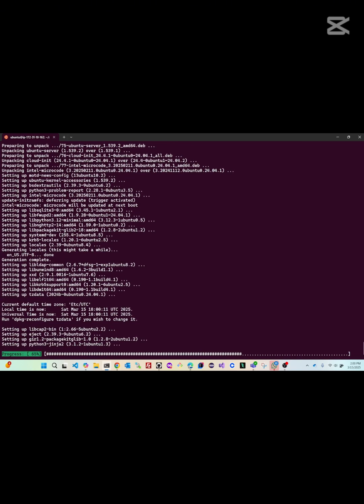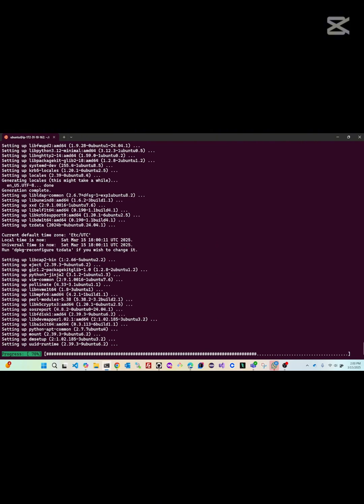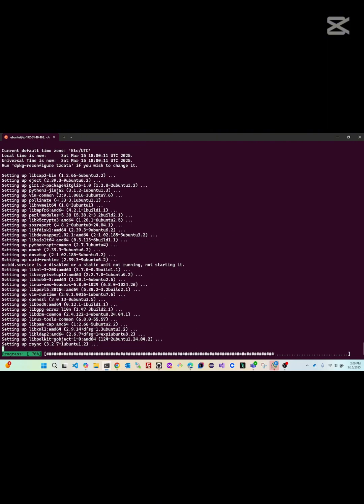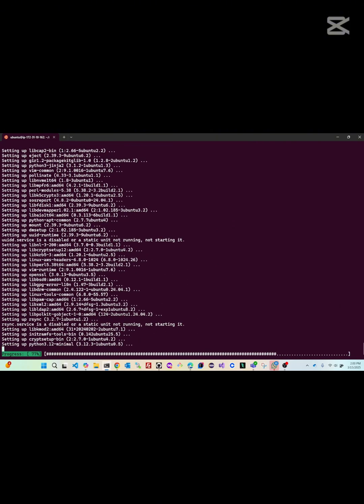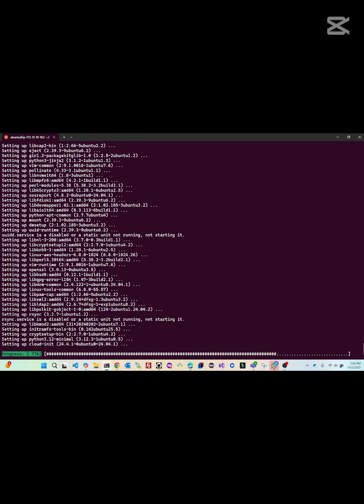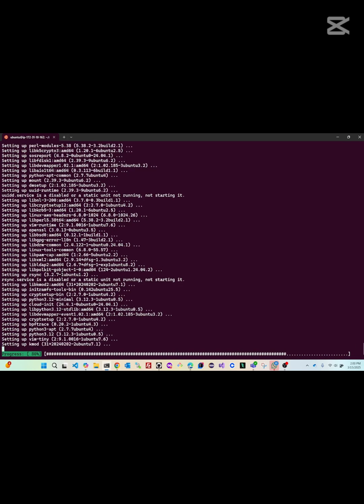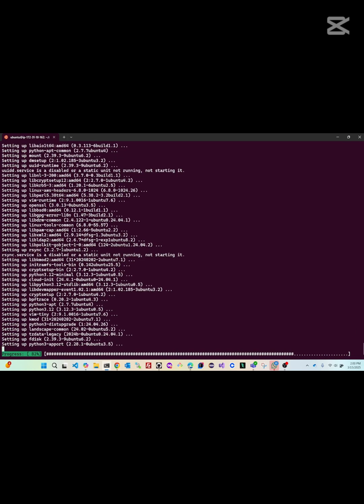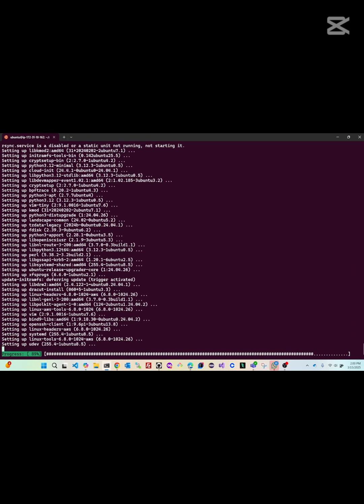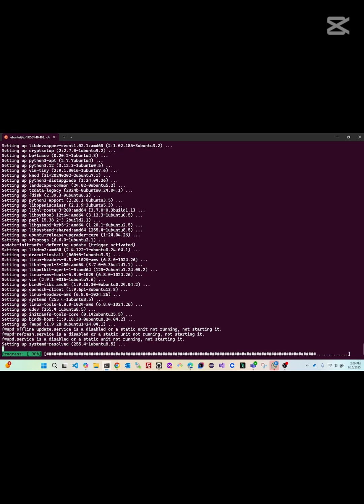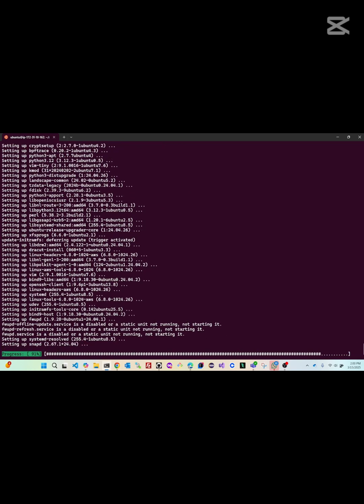So let's see what is going on. If you are following, it is difficult to follow because it's moving very fast. But if you just keep an eye on it, you will see some of those processes that we have explained running on your screen. So let's allow it more time. The current process is at 91%, still running. It's setting up snapd.